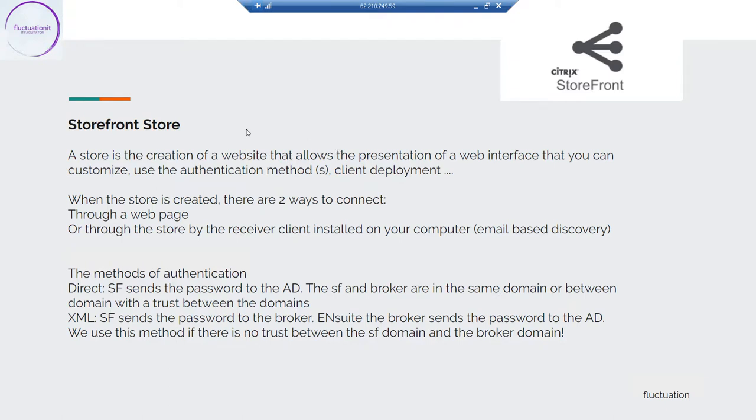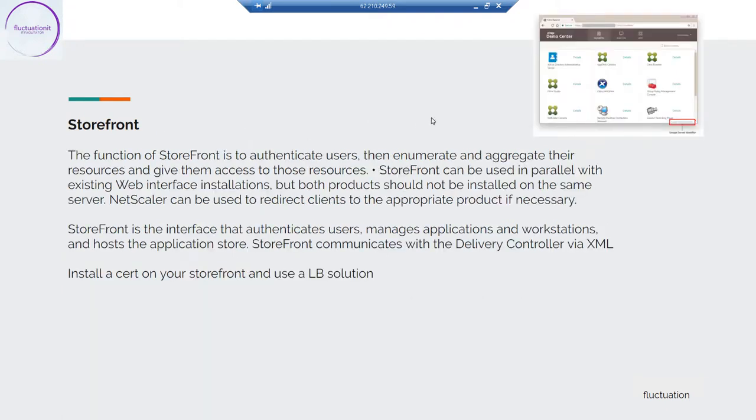So before that, I just want to explain what the prerequisites are when you install this storefront. The storefront can be installed on 2016, 2012 R2, 2012, or 2008 R2 SP1. The minimum is 2 GB of memory. The IIS web server role will be installed, and it will also install .NET Framework, PowerShell, and a Microsoft Management Console.